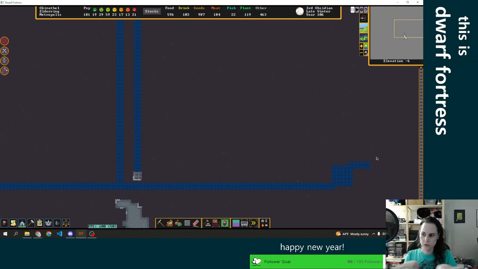If everything can flow out through the bottom, then pressure doesn't build up back through the top, so nothing's going to come back up through the bathhouse or the wells, as long as the flow rate out of the map is high enough, which it almost always is. Like, I've never had that be a problem. A single 2-wide channel here with some fortifications can discharge an entire river without problem.